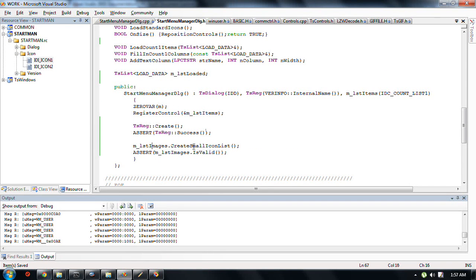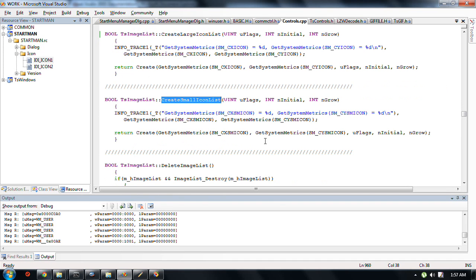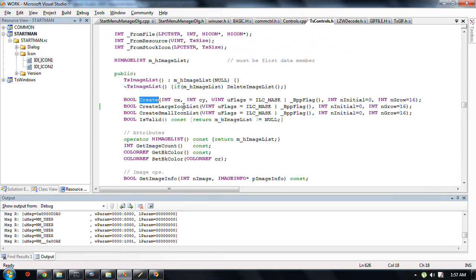So all you do now is just call this create, which doesn't do much. Just calls another create, which is this one that has X and Y, and the type of these flags tell you what variety of images they'll be in the list.